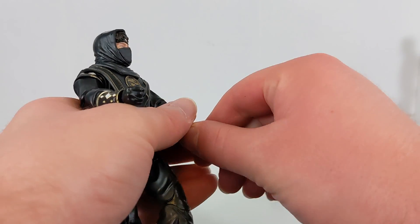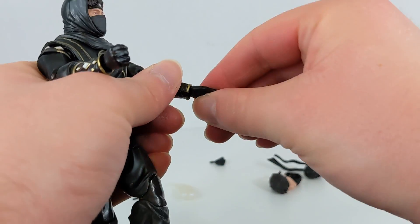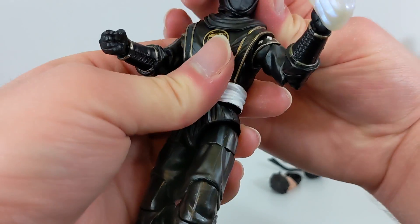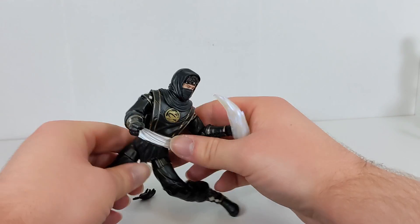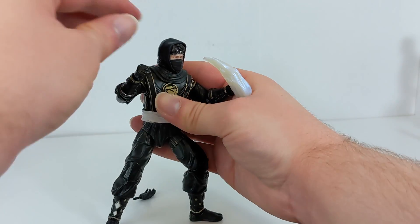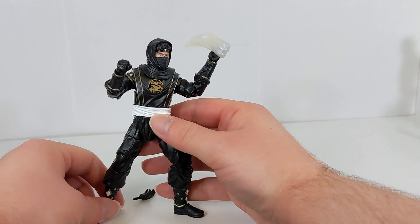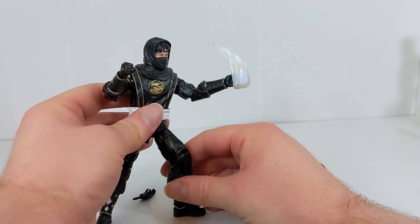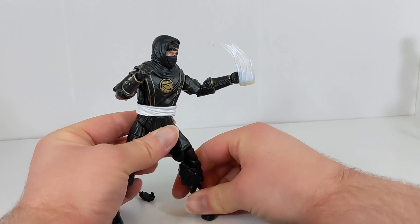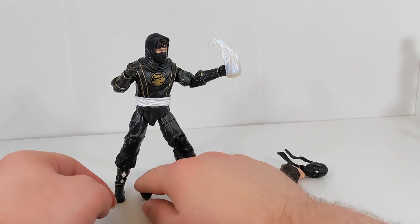Let's swap his hand so we can take a look at that karate chop piece on the actual figure. That swapped pretty easily — I didn't feel like it was going to break. If we just kind of slap that in there and bend the elbow joint a little bit... that leg rotation is causing him to completely fall over. So definitely going to be annoying — the boot's trying to rotate and stuff too, just going all over the place. Come on Adam, I believe in you, you can stay up.